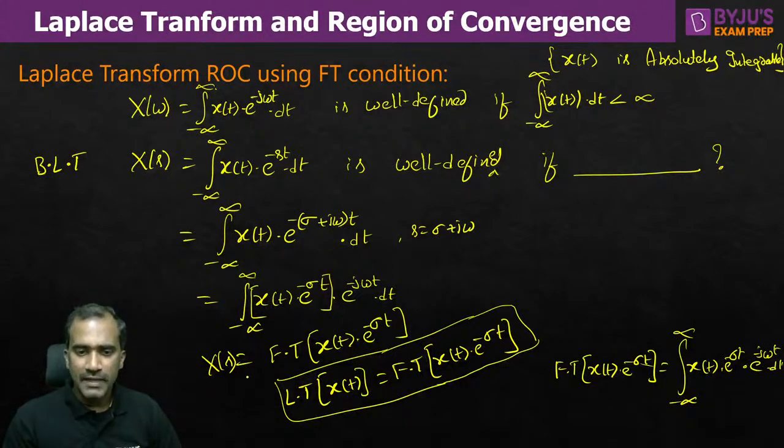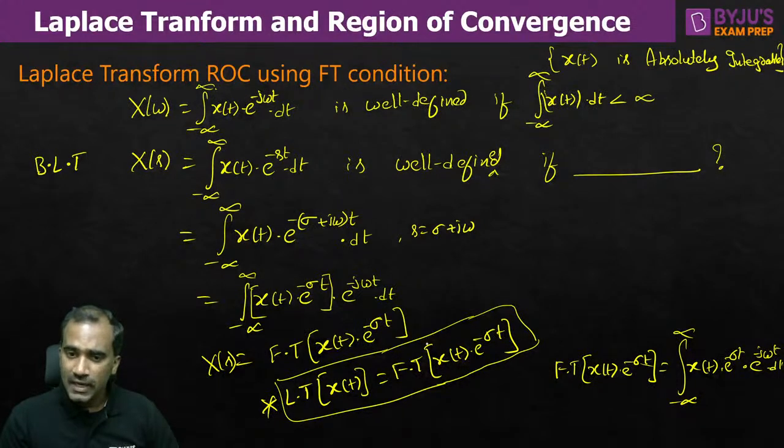So what is the point of getting this? Sir, we got this relation. How is this going to help us? See, this is the question that we want to answer, right? So Laplace transform, we have expressed it as Fourier transform. With the help of Fourier transform, we know the condition for well-defined Fourier transform. The condition is absolute integrability, right? Since we are trying to look at Laplace transform of x of t as Fourier transform of x of t into e power minus sigma t, okay?